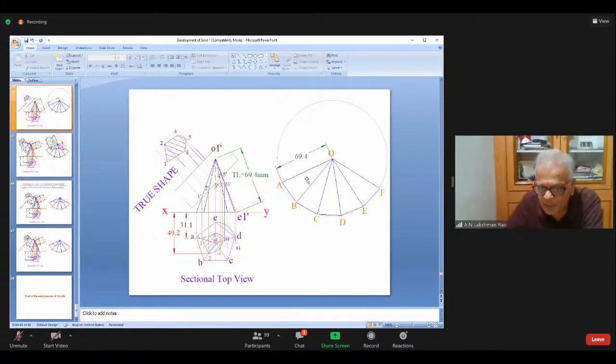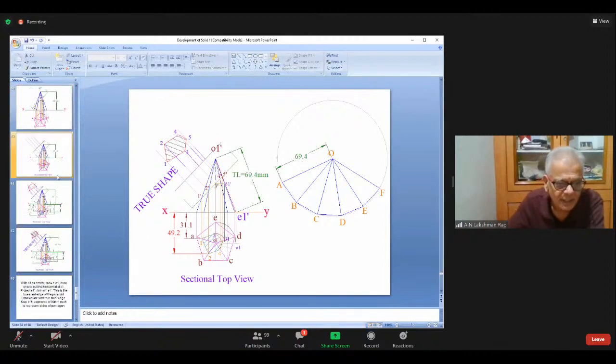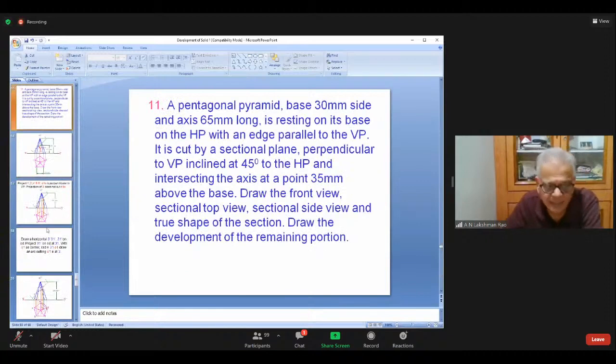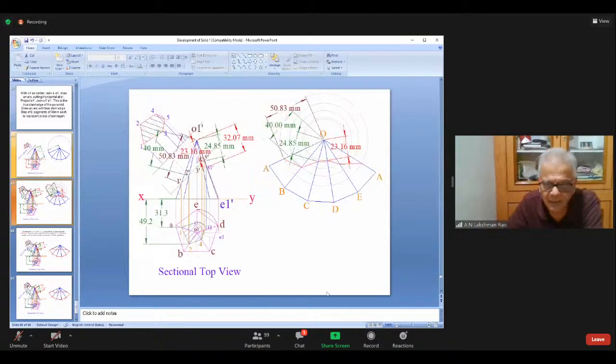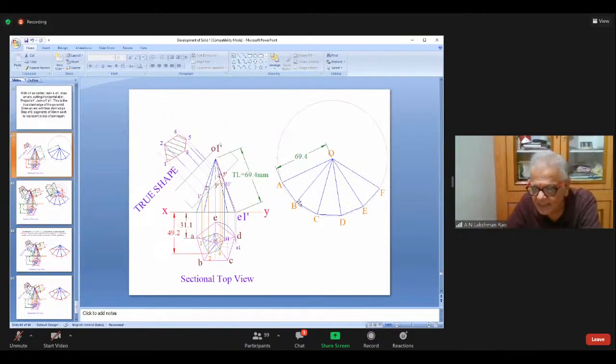Now, this true length as radius, take one center, draw an arc of a circle. Now, take any point A on the circumference. Now, AB, BC are the sides. What is the side? The side is 30, right? With 30 as radius, A as center, cut off B, C, D, E, F. I've cut off all the steps equal to 30 mm each. Now, if I join AB, BC, CD, DE, EF, they form sides of the pentagon.